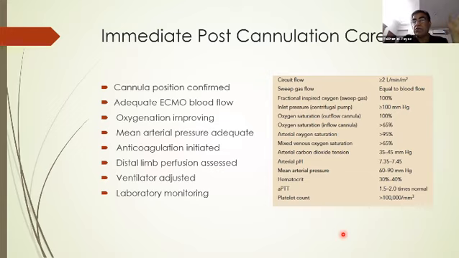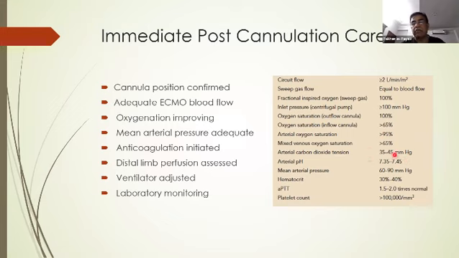So if you increase the sweep gas rate, there will be more removal of the CO2 from the blood. So we try to adjust it initially according to the cardiac output in liters per minute. So we try to match them, and then we do the ABGs, and if we are happy with the carbon dioxide levels, which we try to keep around 35 to 45 millimeters of mercury, then we continue with the same.